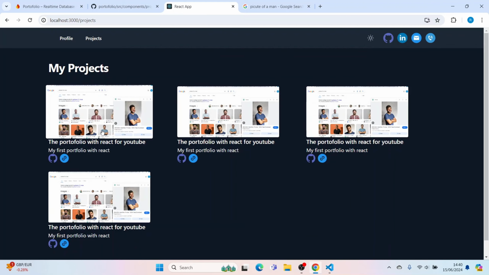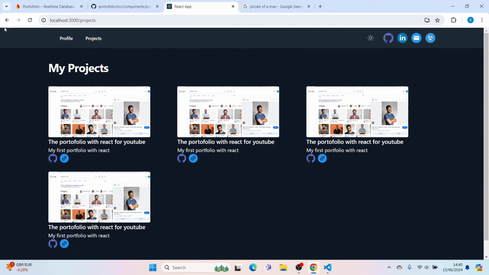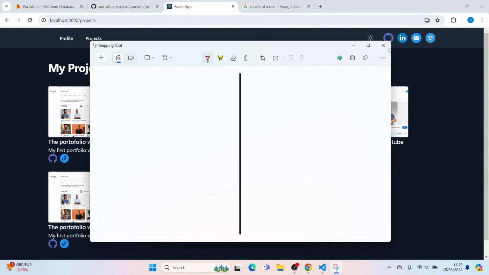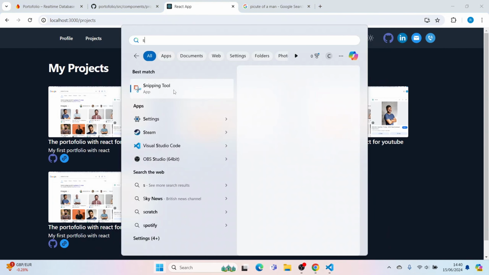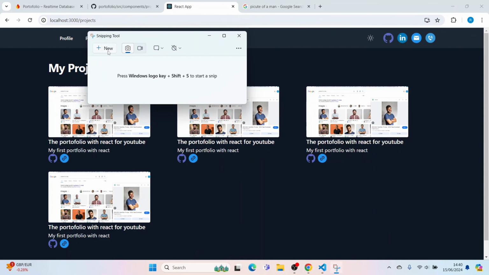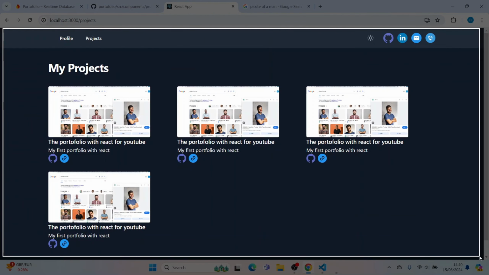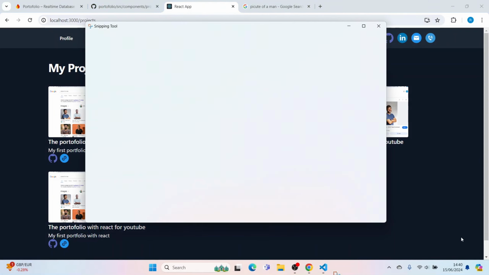Now I'm going to show you how you add a project to it. So let's do this together. Okay, so what we're going to do is make a screenshot of this. This is a project that we have created, like so. If it lets me, snapshot, snap. Okay, right, so this is what I want. That's basically our project.